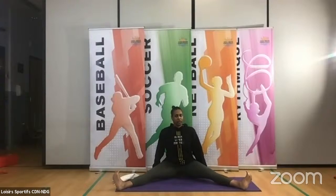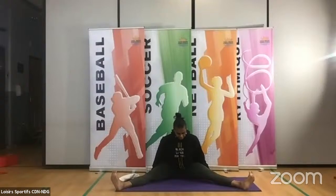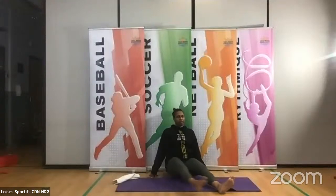Inhale to lengthen the spine. So find a straight spine and inhale to lift your chest up. On the exhale, start to rock forward. Try to maintain a straight back. I'll show you my profile so you have a good idea.